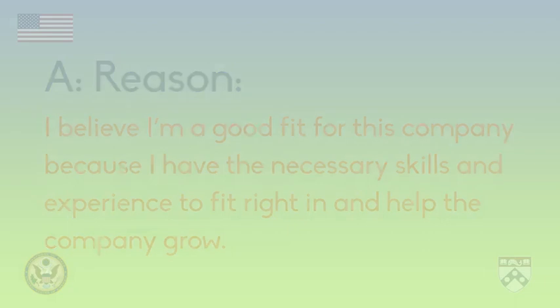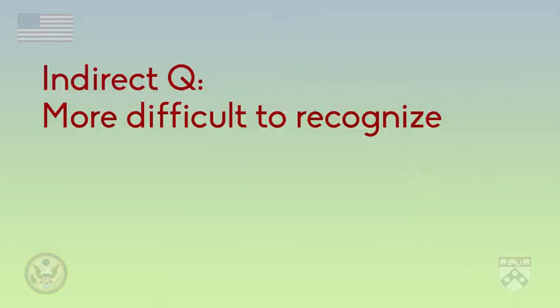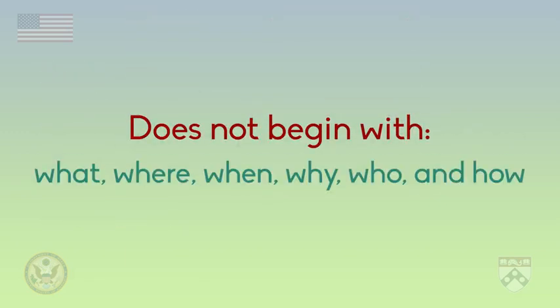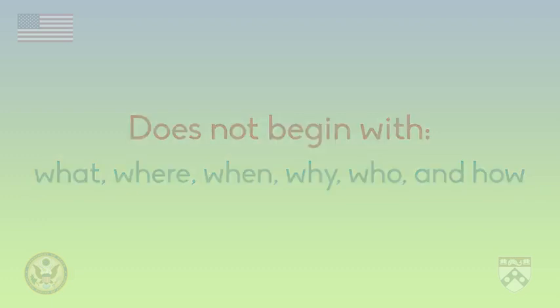However, indirect questions are more difficult to recognize. An example of an indirect question is, so tell me a little bit about yourself. It's called an indirect question because the question doesn't begin with a WH word like what, where, when, why, who, and how, which direct questions often use. However, it is still a question and you need to listen carefully during the interview for these types of indirect questions.